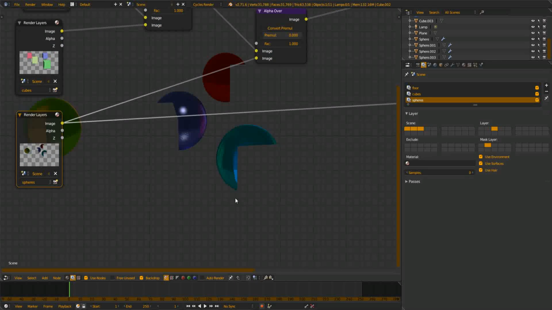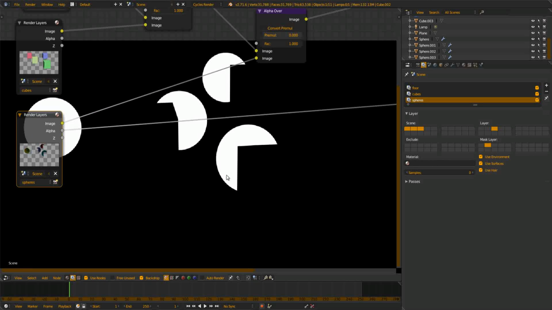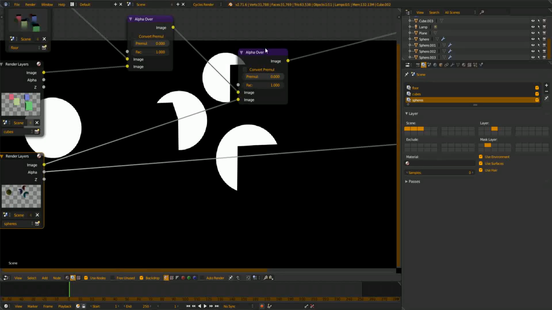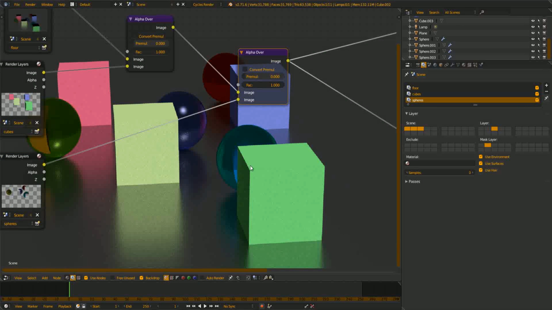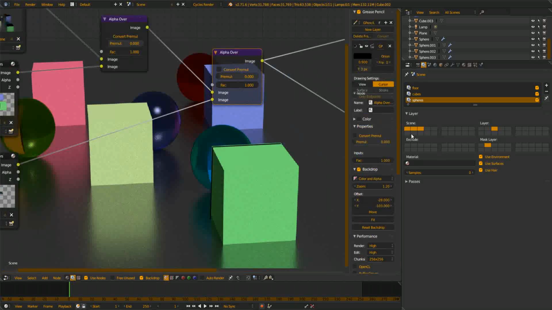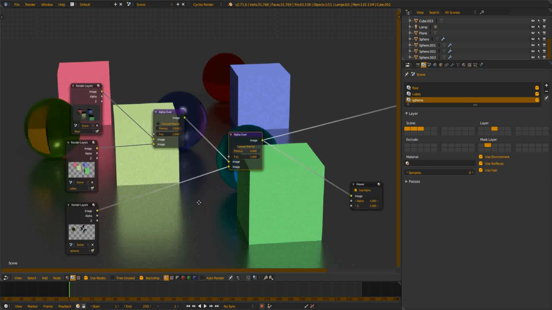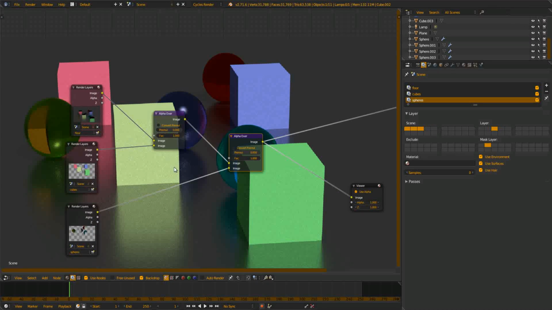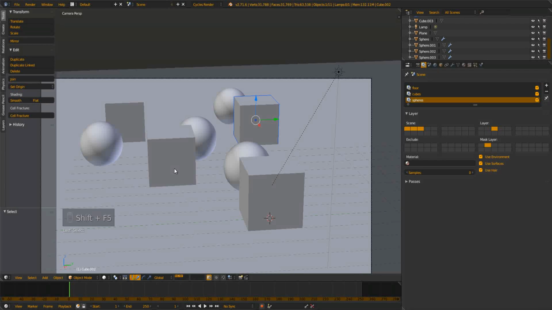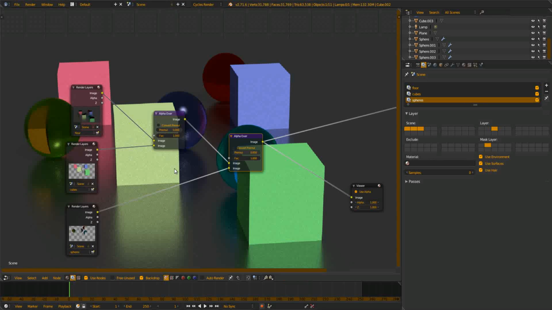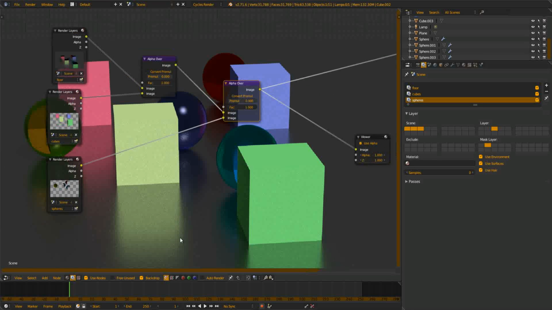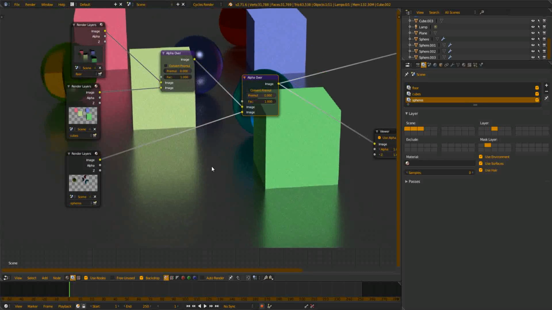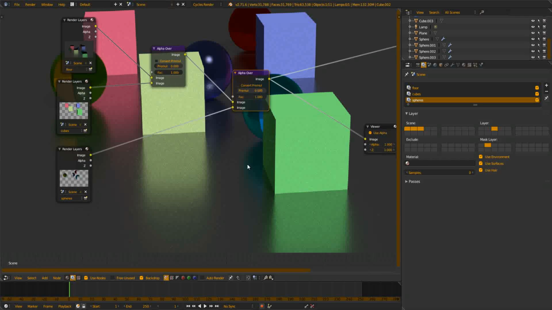The layer with the spheres has some transparency here. You see the mask for the spheres. And when we add this on top, in this area there isn't something added, so we see the cube like it should be. So now you saw Shift F3 for the compositor. Now you saw the floor had a bit of noise here. You see it's pretty noisy.